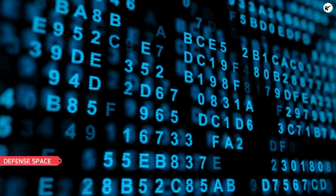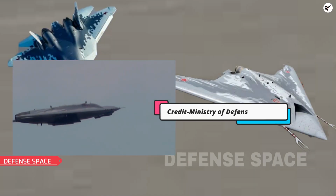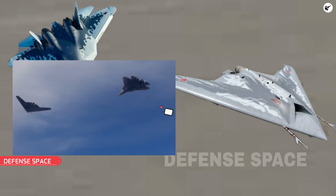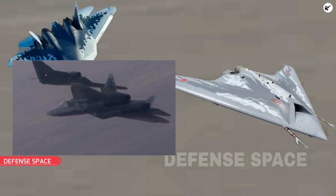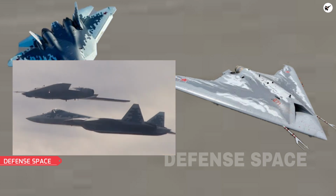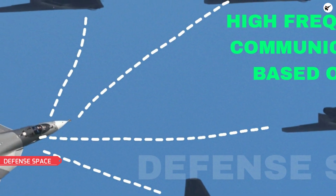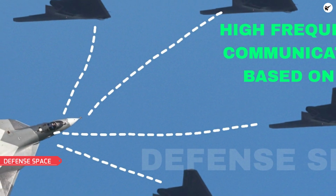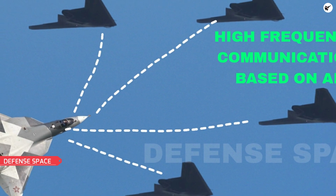The combined flight of Su-57 and S-70 had already taken place in October 2019, and as per Russian claim, the Su-57 was successful in commanding the S-70. During this time, there was information that in future the Su-57 could possibly control 2 or 4 drones as per requirements. If this capability is proven and time-tested, then this will allow the S-70 to penetrate deep into enemy areas shielded by air defenses and fighter jets, while the Su-57 would stay in a safe zone away from the conflict site or danger zone.